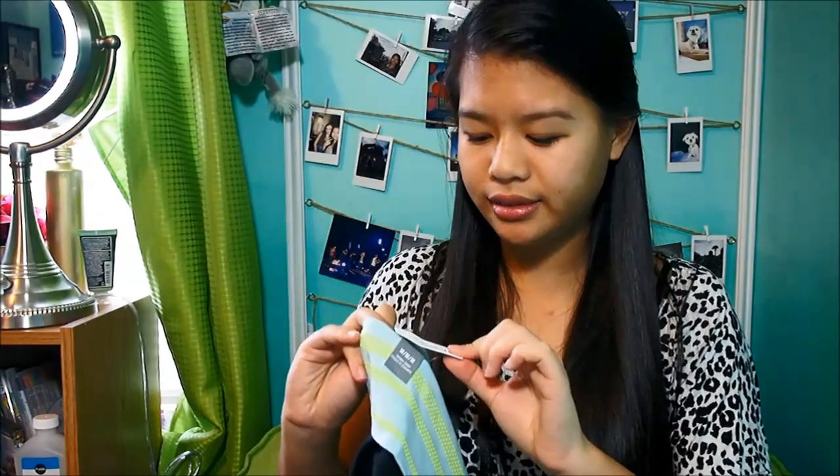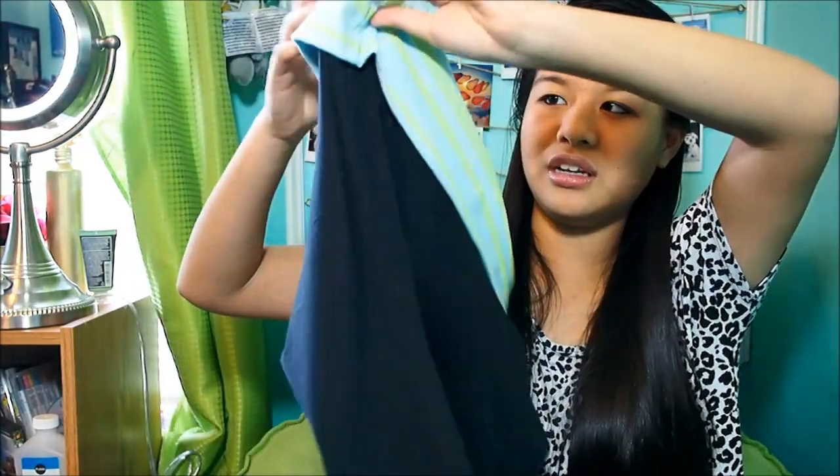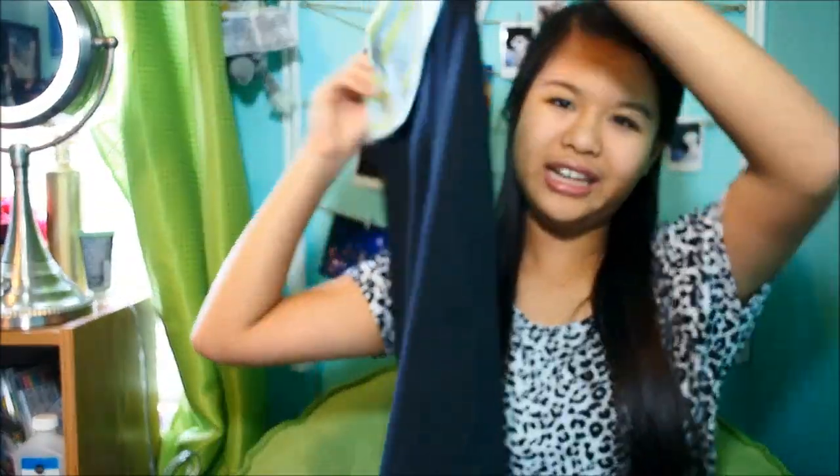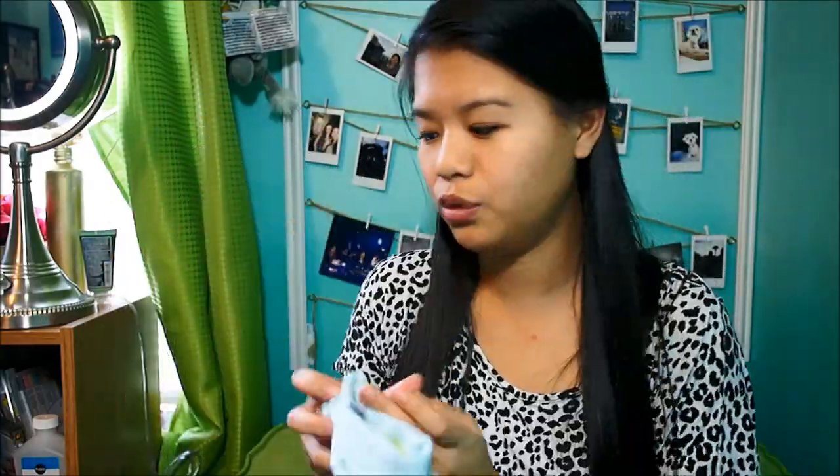So next is Aerie in American Eagle. Literally everything I bought in here was on sale — I really don't spend much money on full price because I think it's ridiculous when people do that. So this yoga pants was originally $30.00 — really nice quality Capri yoga pants from Aerie — and I got it for $9.00. I can say that I'm pretty good at getting sales. I get really proud of myself when I can find really good deals on things that are popular, that you can wear all the time, and that are really cute.